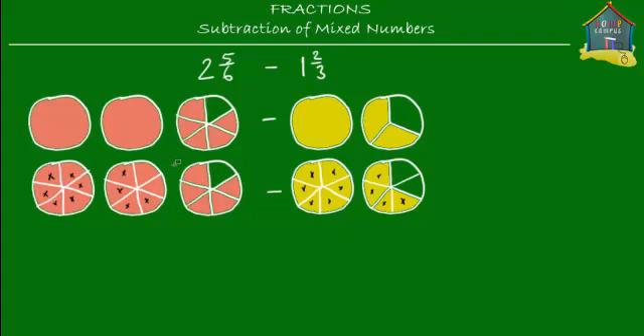These ten slices should cancel out with ten slices of the pepperoni pizza. Let's do the cancelling out — one, two, three, four, five, six, seven, eight, nine, ten. We've cancelled out ten with ten. Now let's see what's left. What's left is these two slices over here, plus these five slices — two plus five slices left. So there are seven more slices of pepperoni pizza than cheese pizza. There's one empty slot here, so let me take one slice and put it into that empty slot.